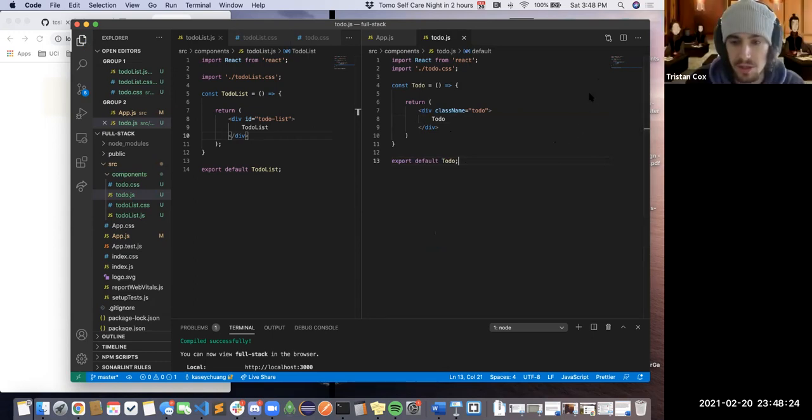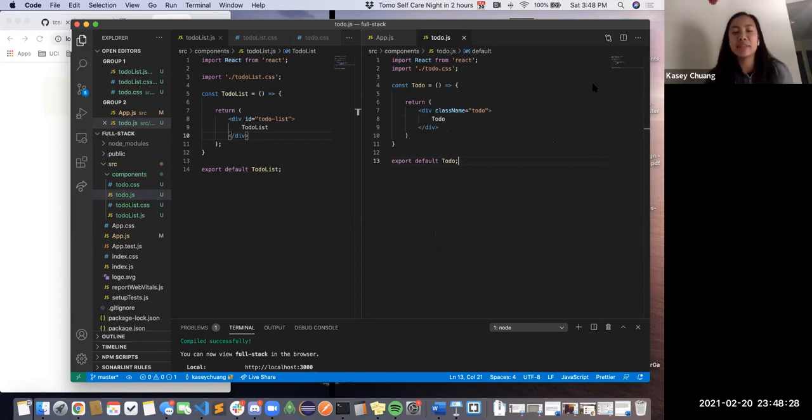Would you repeat the thing you said about class name? Sorry. Oh yeah, so that's one difference between HTML and JSX, which this technically is JSX, not HTML. There are a couple attributes of HTML that have slightly different names. So instead of class, you have to do className.